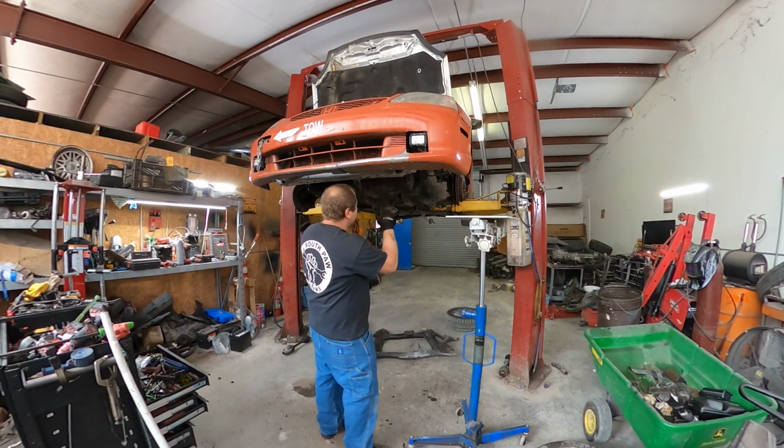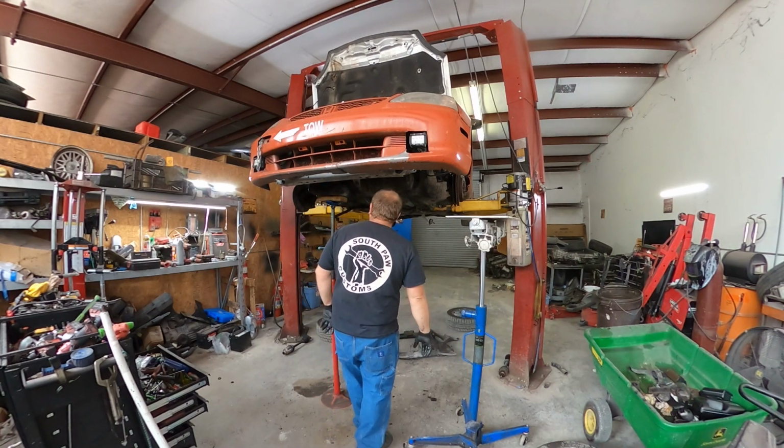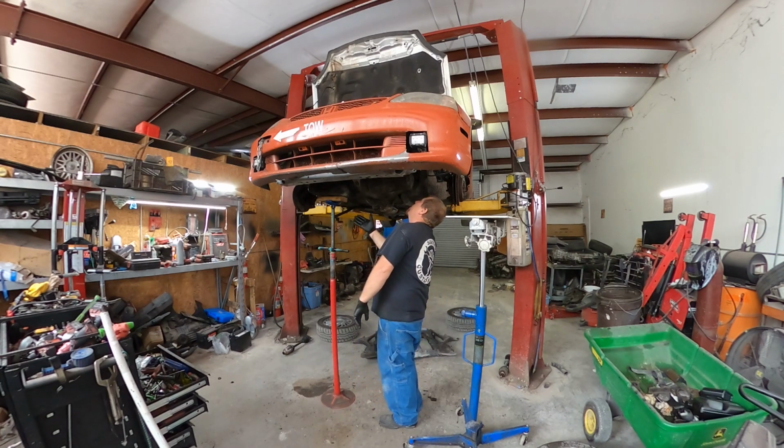So, you see it's safe. It wobbles because there's only one mount up there holding it in place, and then the trans jack, or the pole jack.